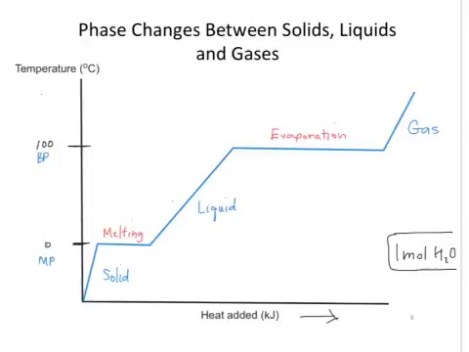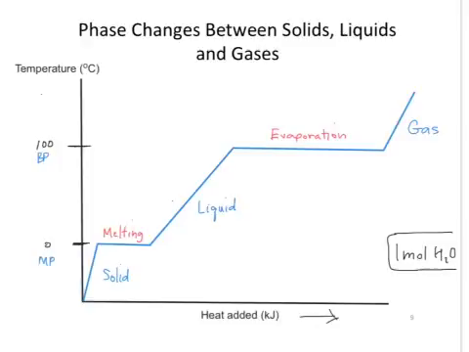Again, notice that the slope of the line is different than it was for the solid and the liquid, and this again indicates something about the amount of energy required to heat that 1 mole of gas versus the amount of energy required to heat the liquid or the solid.